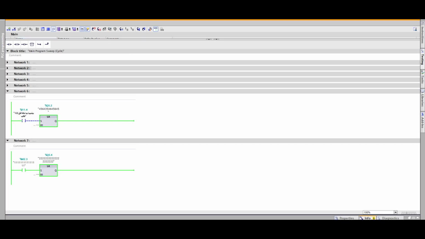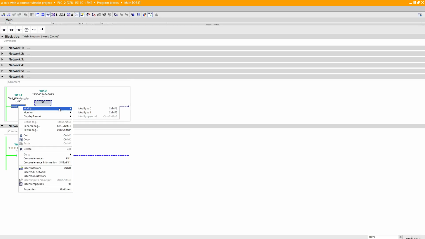Here's a quick example. I have two networks doing the exact same thing. One uses I11.4, a real input from hardware, and the other uses M2.2, an internal memory bit that I'm using as a test input. When I modify the input, sometimes it works, sometimes it doesn't.